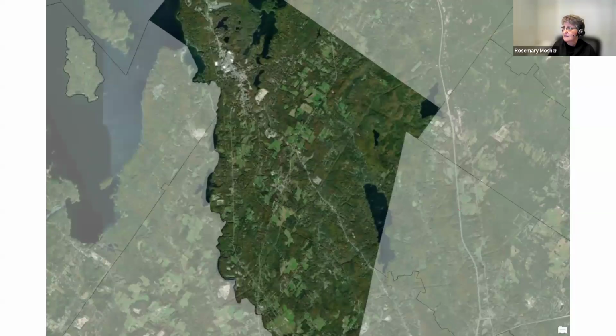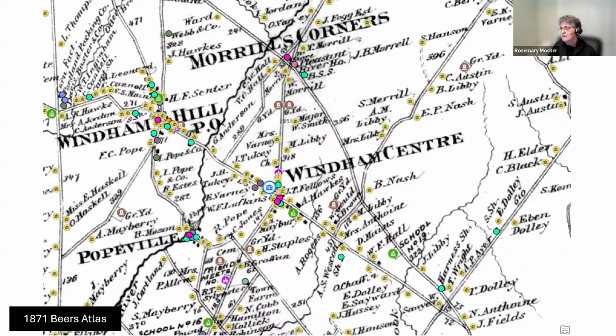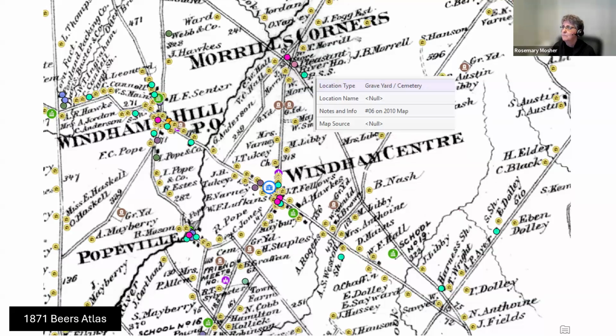The first thing I've done is, generally when I'm georeferencing like this, I try to make it a black and white image. It makes it easier for me to see, and I can make it semi-transparent so I can see what I'm doing. I zoom in, and in this case I created a database where I put in what type of point it is, if there's a name on it, and any other notes and source information.